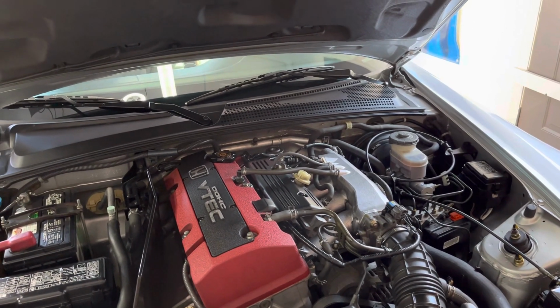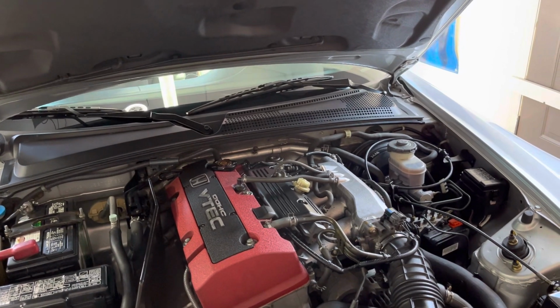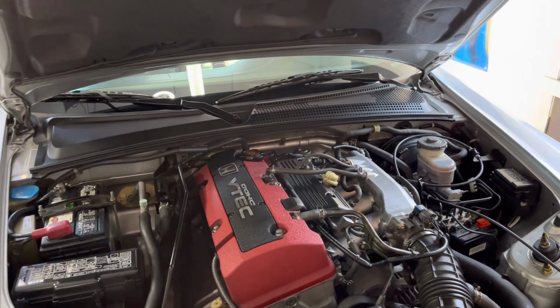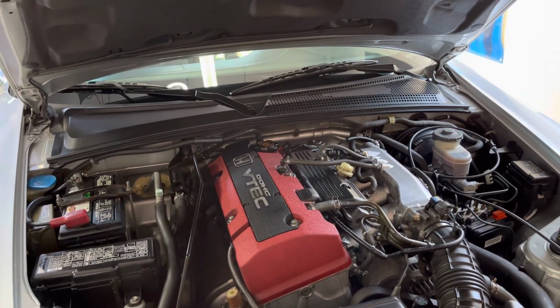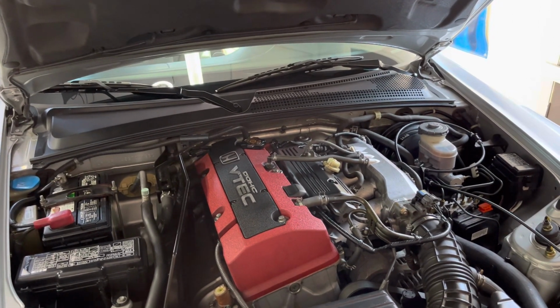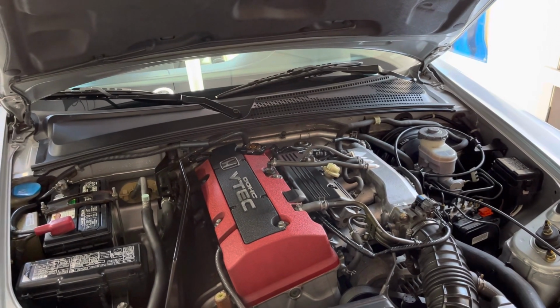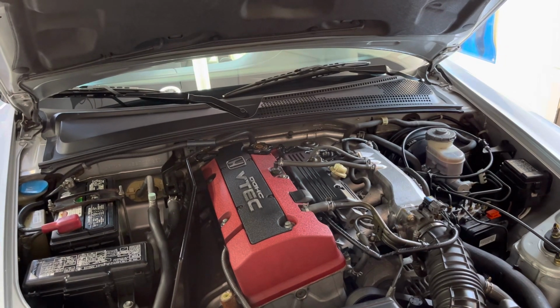We actually did the rear axle torquing, that I guess they came out with a TSB later, and so he had that taken care of. And I also had him do a valve adjustment, and we checked all the retainers to make sure there were no cracked retainers. So it still has the original spring retainers, but they all are in excellent condition, so there was no need to actually change those.